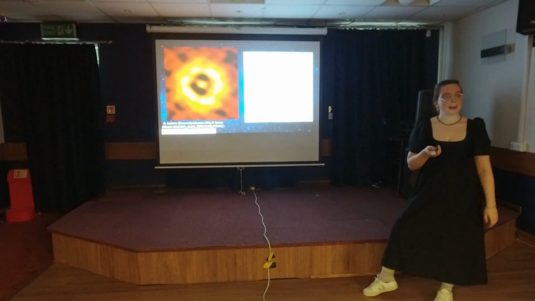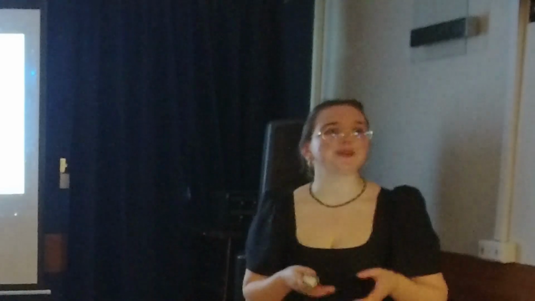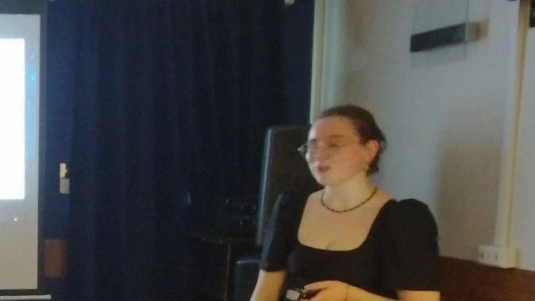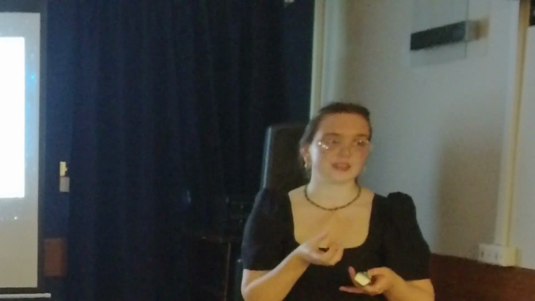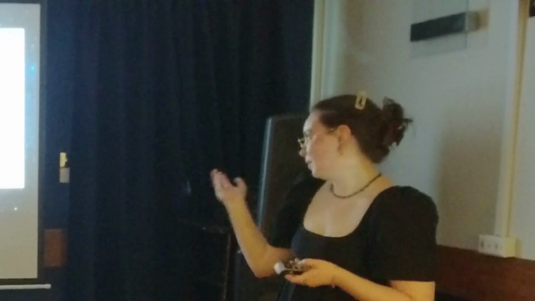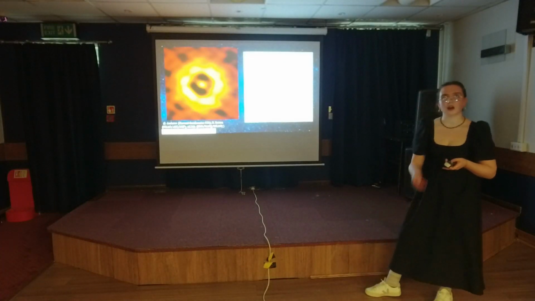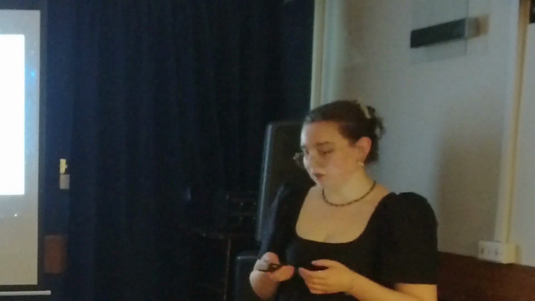For instance, just to say, in case people don't know, an astronomical unit is the distance from the Sun. So the Earth is located at 1 AU from the Sun, so it's the distance from the Earth to the Sun. And then if you think about 22 AU, that's way out, sort of past Uranus, I believe. So quite far out in the disk.